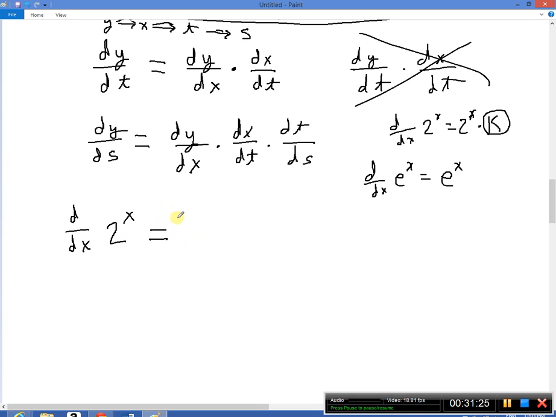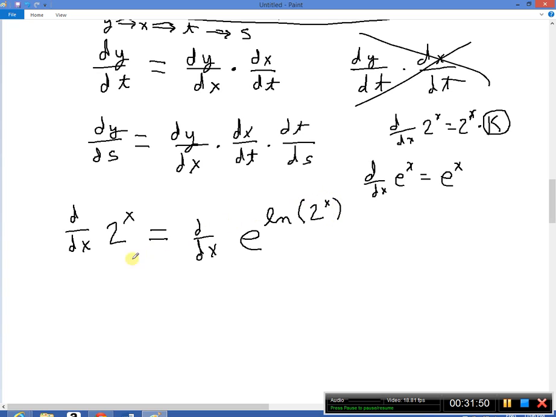But I would recommend that you learn this trick. Here's the trick. You don't really know the derivative of 2 to a power, but you do know the derivative of e to a power, right? So just make this e to a power. Now, of course, you can't do that. That would change the problem, right? So quick, before you change the problem, make it e to the log of 2 to the x.